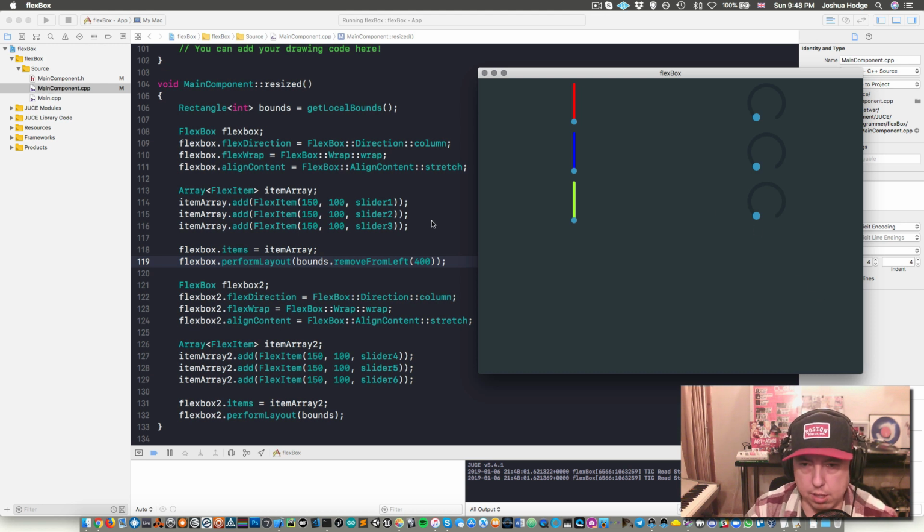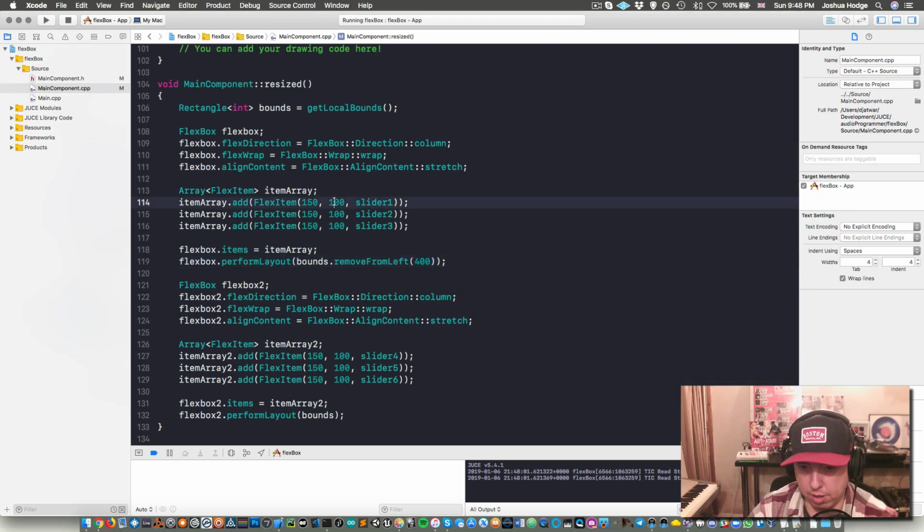Now, once again, you might be thinking, why are these so small? Why aren't they the same size as before? The reason is because we've laid out the dimensions of each flex item as 150 pixels wide, 100 pixels down. Since we're laying these out vertically, it's just going to go 100 pixels, lay out the next component, 100 pixels, lay out the next component.